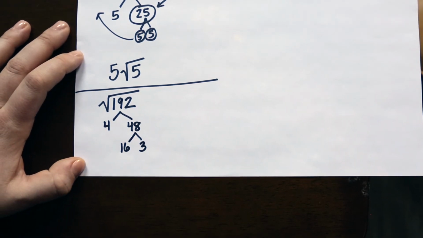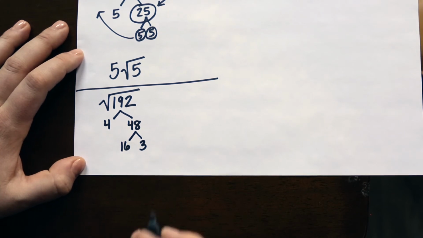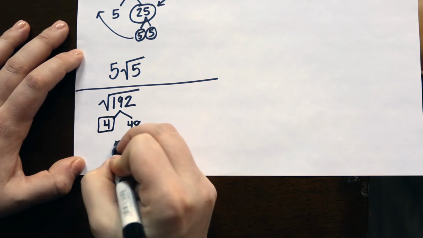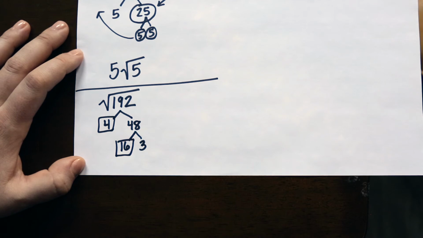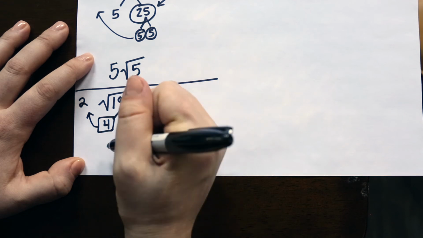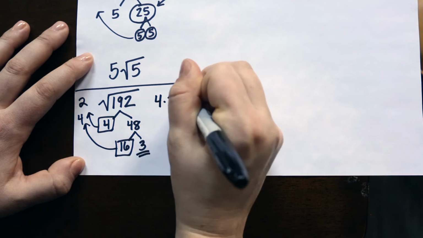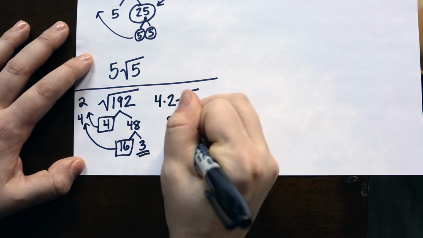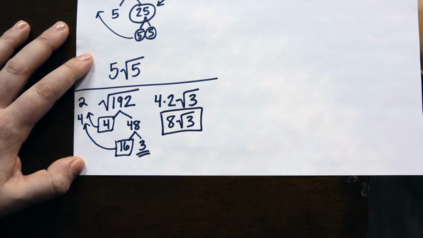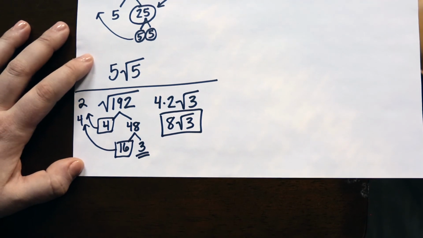So right now, what you could do is you could keep breaking down this 4, and you could keep breaking down this 16, but what I've discovered here is I have 2 perfect squares. 4 is 2 squared, and 16 is 4 squared. So if I can stop that process right here instead of making a really long tree, I know the 4 is going to turn into a 2 if it leaves, and the 16 is going to turn into a 4 if it leaves. And all I have left here is this 3. Now, if I have 4 and 2 on the outside and I have a 3 left on the inside, I'm going to get 8 root 3. And our process was cut down because it didn't take as long for me to find all of those little tiny baby factors.